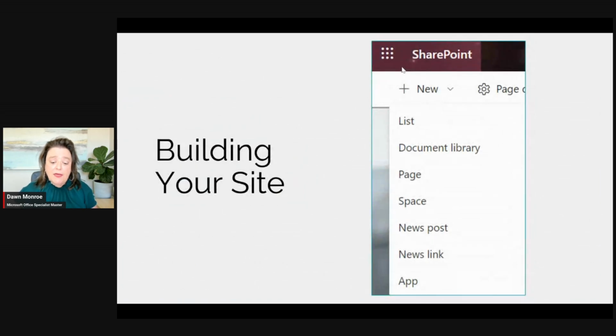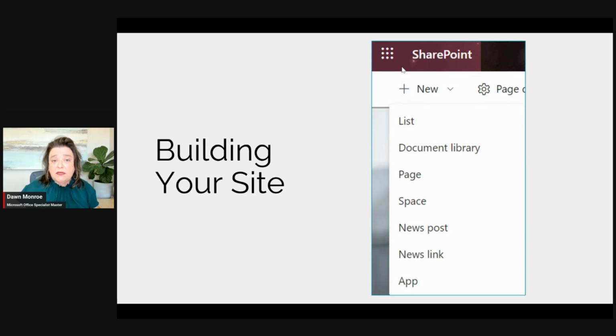As you create that, you can then start adding the puzzle pieces behind the scenes to the site. So maybe you need the list that we were talking about, or building a document library, or maybe making a landing page kind of situation for an event or something special coming up.